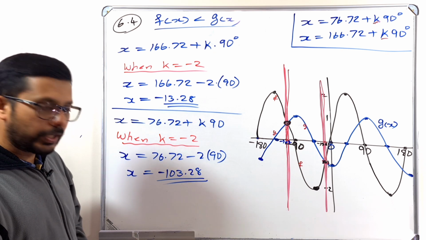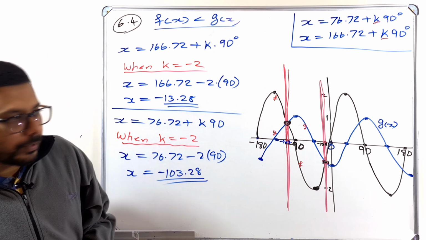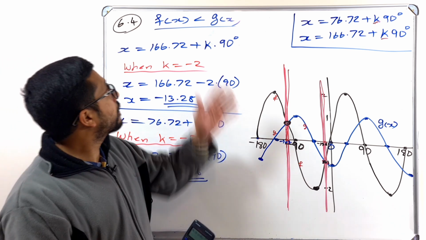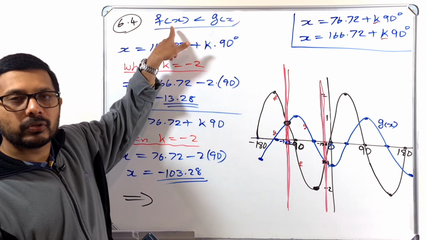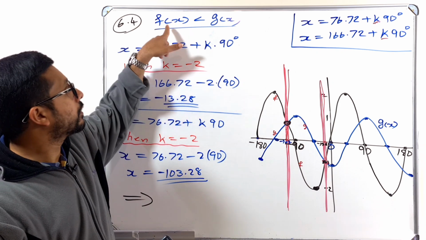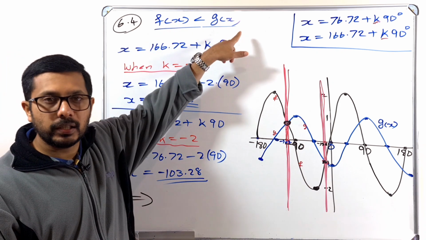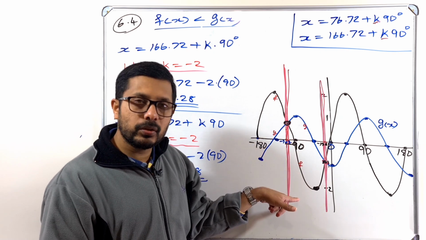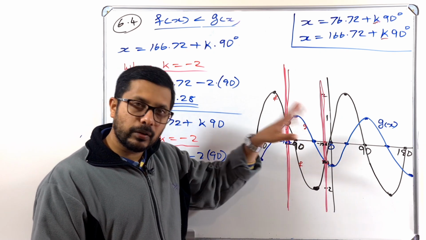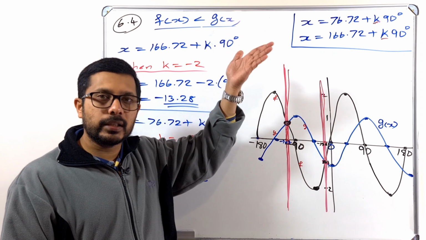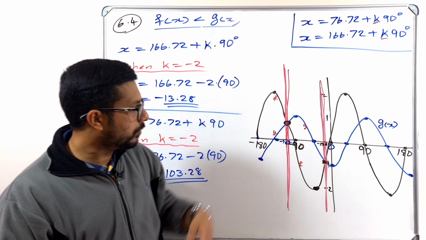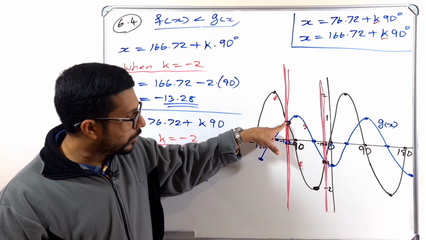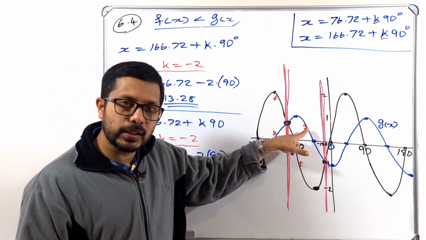What is the meaning of that? It implies that the value of x satisfying this is our question. You have to find the value of x satisfying f of x is less than g of x. So we already said that f of x is less than g of x means that the g of x graph must be on top. G of x is greater, that means the g of x graph is on top. And also we said, between these 2 points g of x is on top.